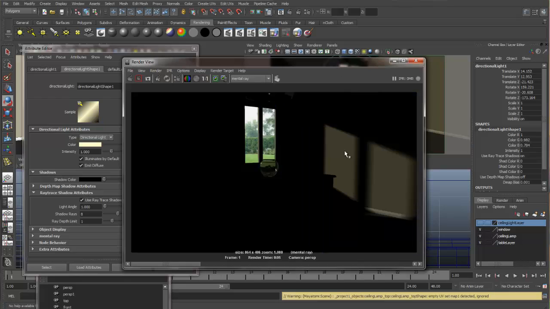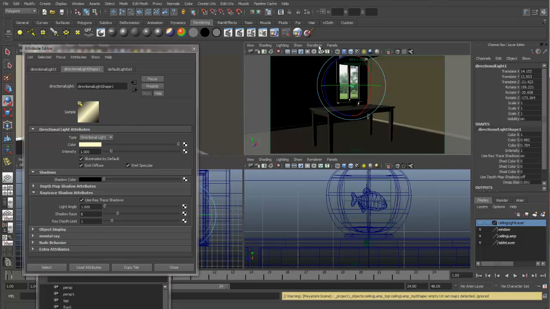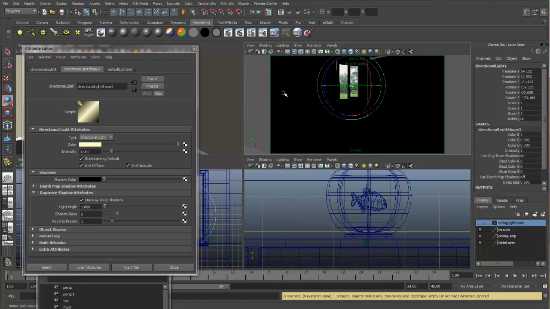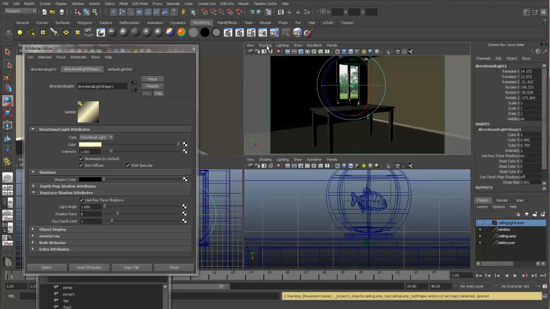And now you could see the light that's coming from the window is shining on the wall right here. So let's actually switch this to high quality and see if we can see. All right, we're not seeing that shadow still through our viewport. And that is because I don't have shadows turned on. So let's turn our shadows on. And let's go back to viewport 2. And I still don't see my shadows.